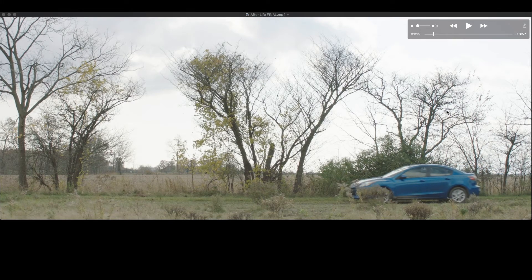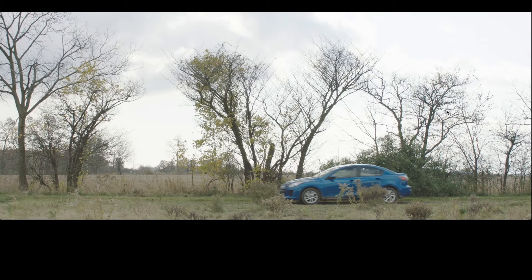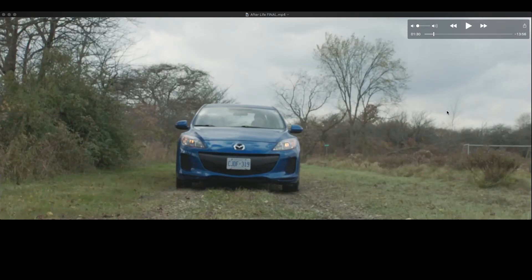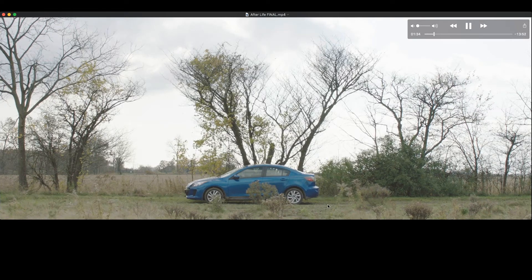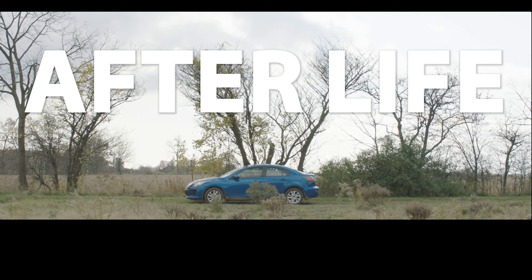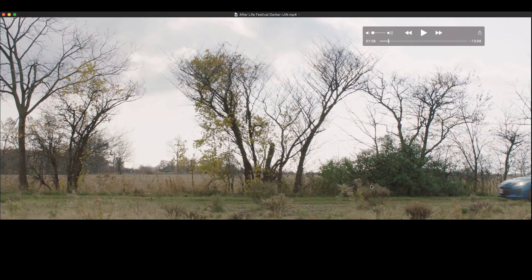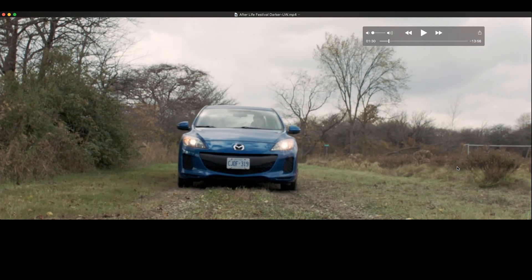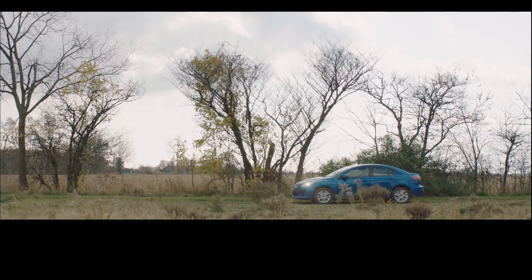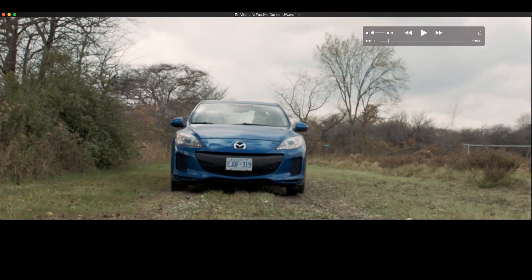The next shot involved making sure the car looked like it suddenly died. It was difficult for Nicholas, the actor playing the main character, to actually turn off the car and have it drift to where it was supposed to end up. He ended up deciding to just brake, and you can see the brake lights are still on and exhaust is coming out of the car. The character drives through the work area of a poorly trained afterlife transition facilitator, and it's basically the equivalent of an EMP that kills all electronics. I also added headlights — Nicholas had the idea of flicking them on and off to show the car was dying — and all this was done in After Effects using track motion and masking.